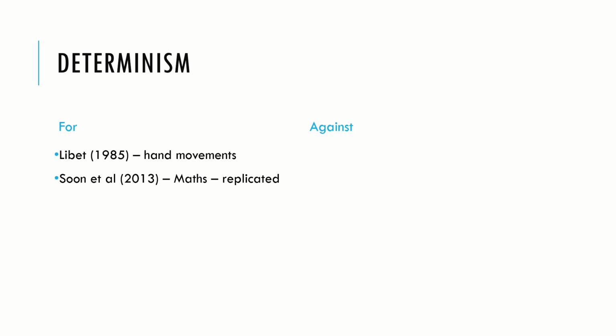What Libet and Soon argued was, and there's a really good video that I've put in the notes of this PowerPoint, and I'll try to remember to put it in the description as well. If not, let me know and I can share it with you, because it's less than 2 minutes long and it clearly explains Libet and a couple of his conclusions. They concluded that conscious decision making was actually a report of a decision that had already been made. They had a little graphic of somebody on a ship running with a report and passing it to the captain, and that's what they suggested conscious decision making was: almost a report of the biological decision already made without any conscious thought underneath.